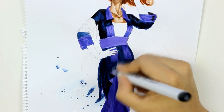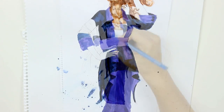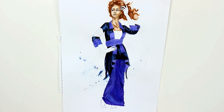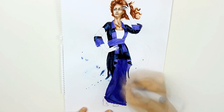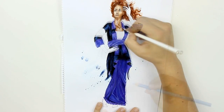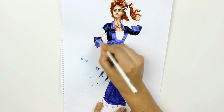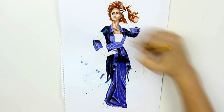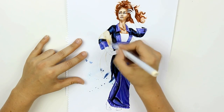In my second step, I used black marker for the shadows of the velvet jacket, as the ultramarine ink was quite dark. For the violet satin, I used blue marker for the shadows to soften the purplish tint. For the reflections in the velvet fabric, I chose a light blue pencil because it's best suited for the grainy texture of the velvet highlights. For the satin, I used opaque white paint. If you see that there needs to be more contrast in certain areas, you can always go back with the dark color and deepen the shadows.